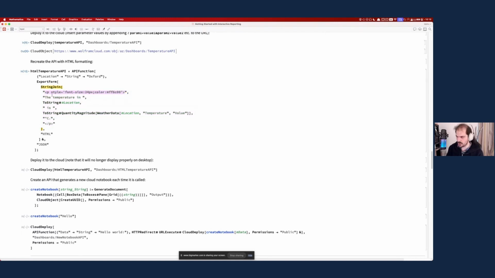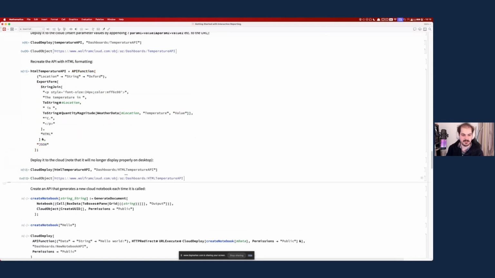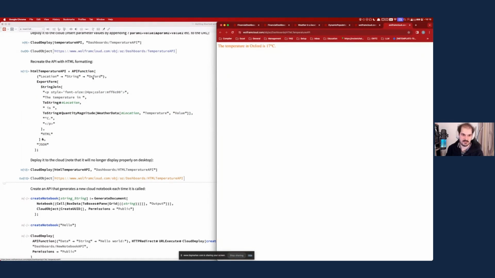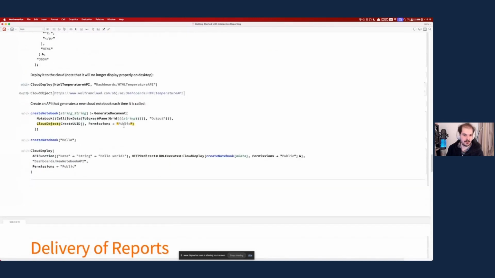We're adding some HTML code here, a paragraph with style, adding a color and a font size, and we're wrapping it around ExportForm to HTML. It's also going to be returned as JSON as well. So when I run this, this time it's set the default location to Oxford. We've got the temperature in Oxford is 17 degrees.